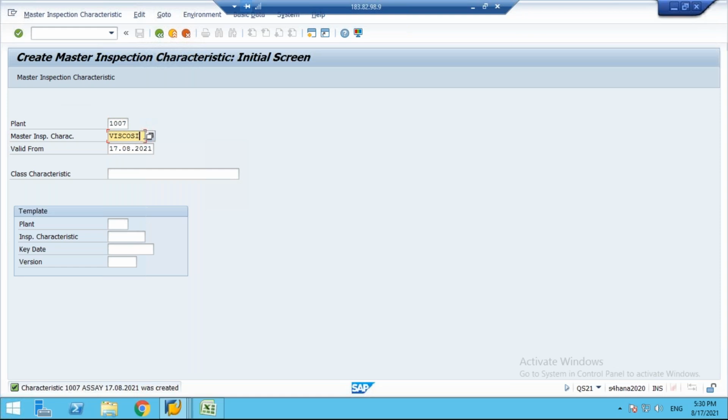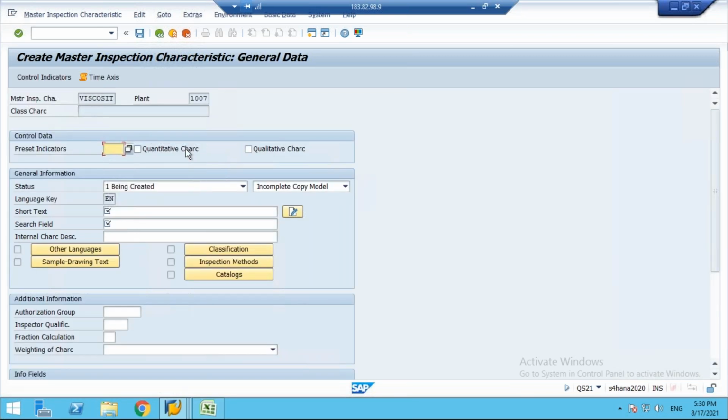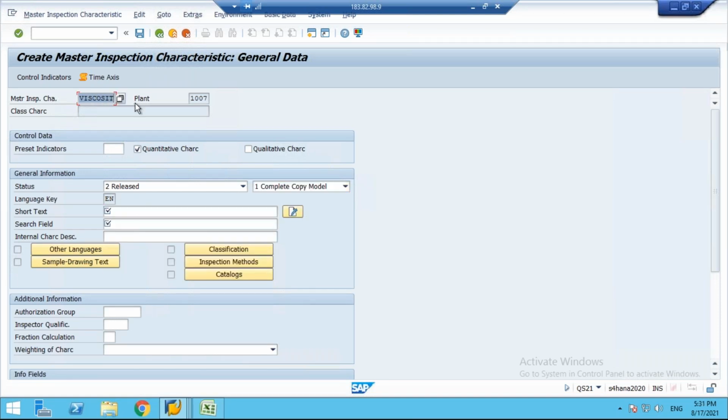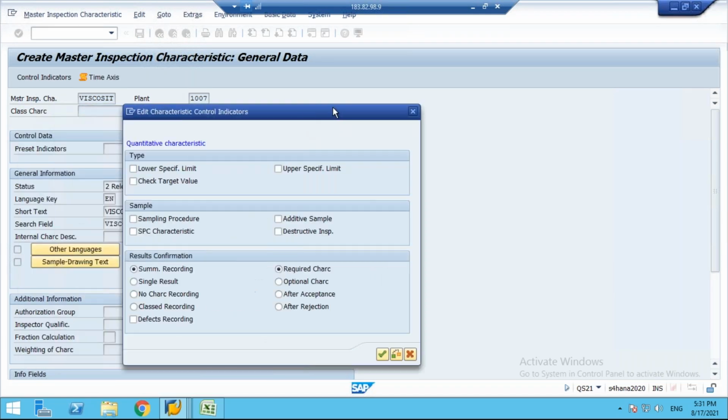Viscosity. Enter. Quantitative, released, complete copy model. Let me copy this. Viscosity. Control indicators, same thing.